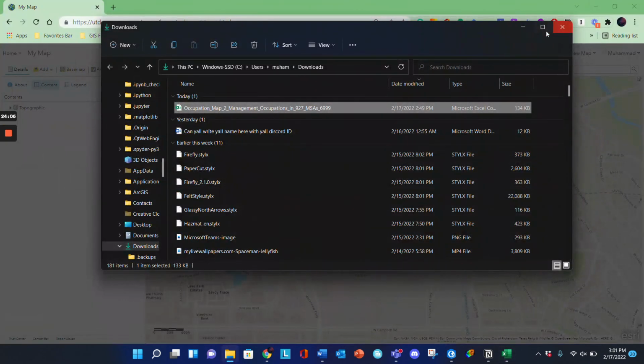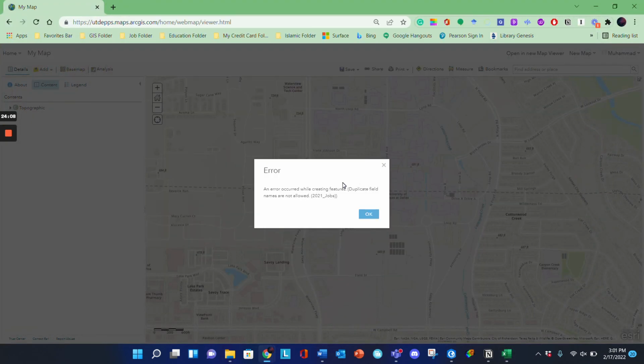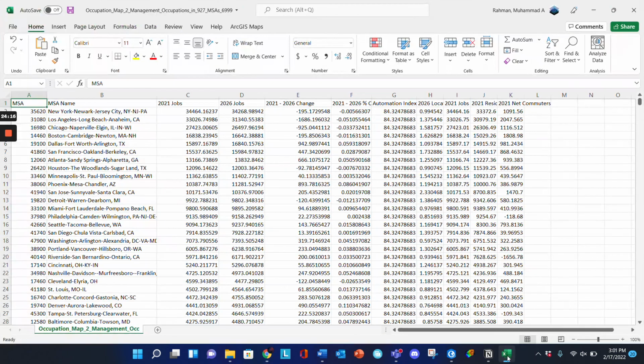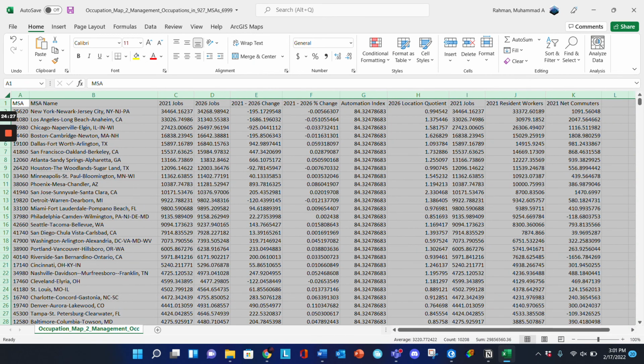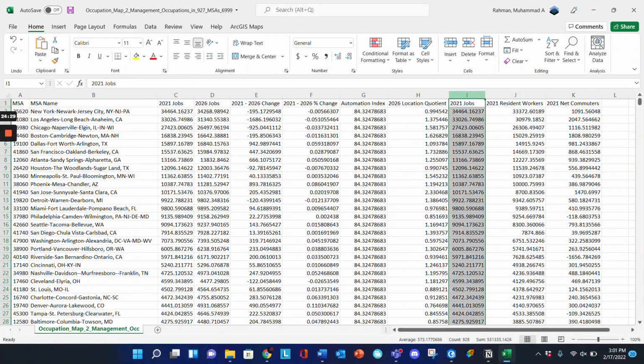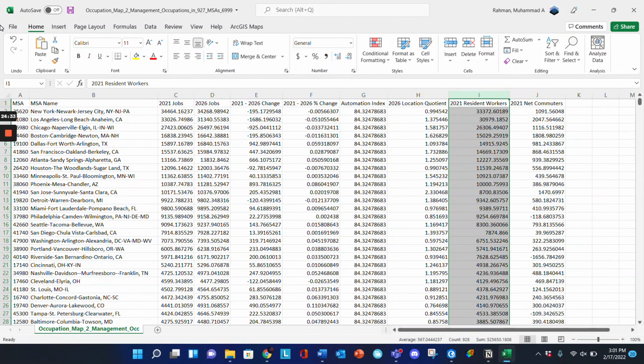My data is not working for no reason. Can you send that message? Duplicate field. Is this your data right here? Yeah. Is this a CSV? Oh, yeah, right here, this is the reason. When you were selecting data, we now have two variables that have the same name. So I'm going to go ahead and delete that. Is that okay? Yeah. Alright, so let's delete that and save.